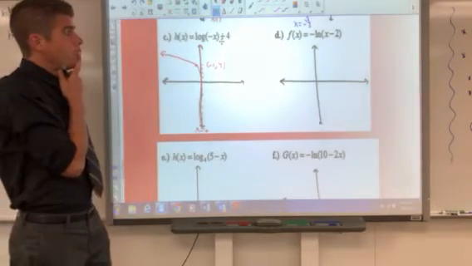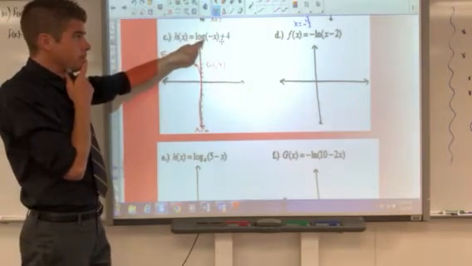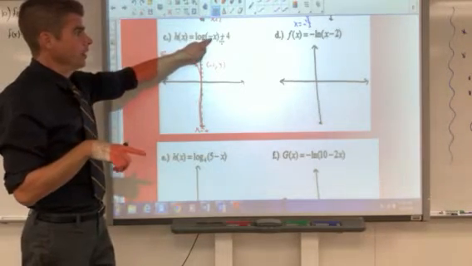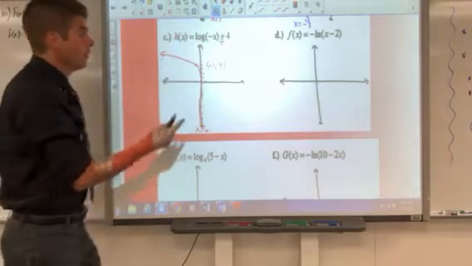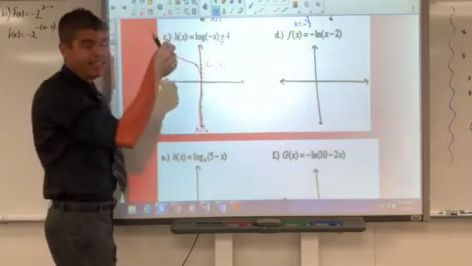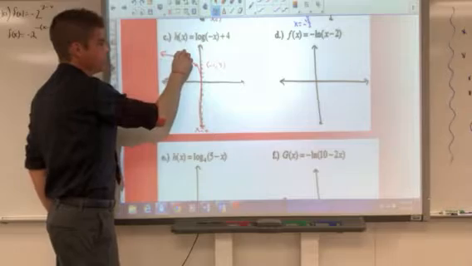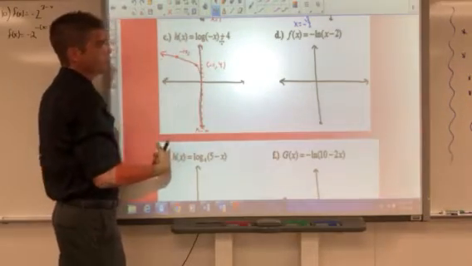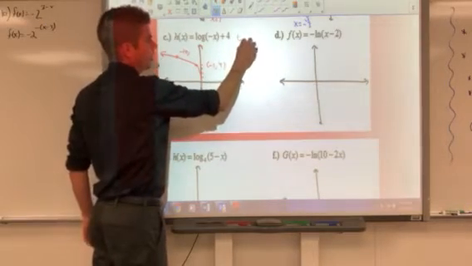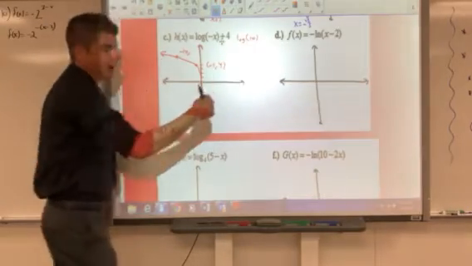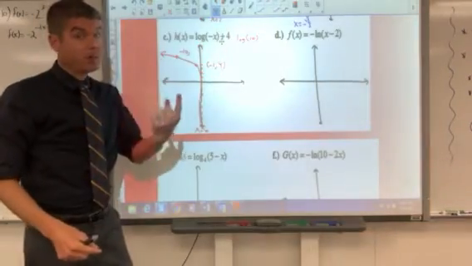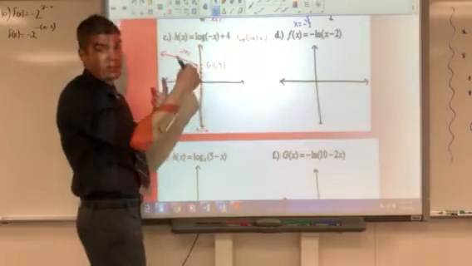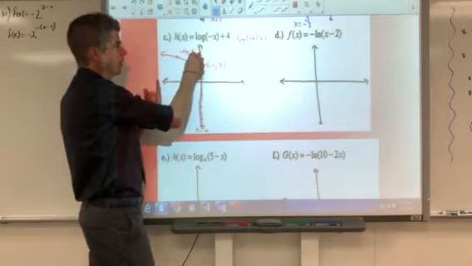Okay. Now, here, kind of like the last one, since the base is 10, we want to try to find powers of 10. So the very first power of 10 could be 10 itself. But what would I substitute in here to get a 10? It's actually going to be -10, because negative 10 becomes 10. And so if you think about, okay, what's log of 10? In other words, what power of 10 is 10? It's the first power. So that becomes a 1. But then don't forget to add 4, 1 plus 4, so our y value would be 5.